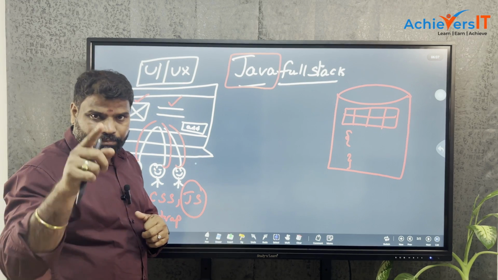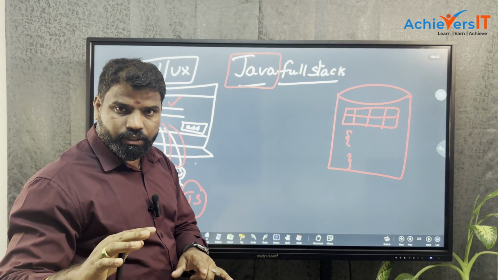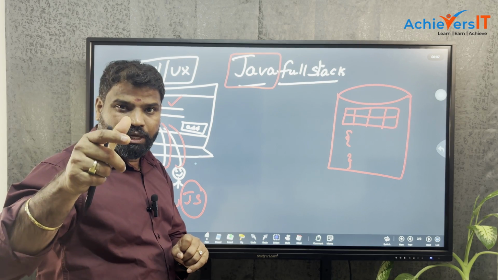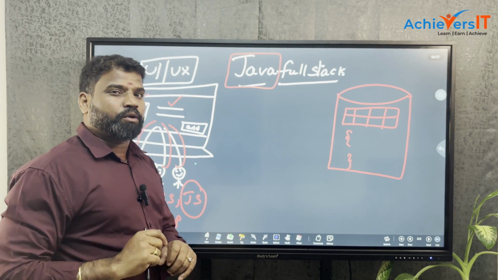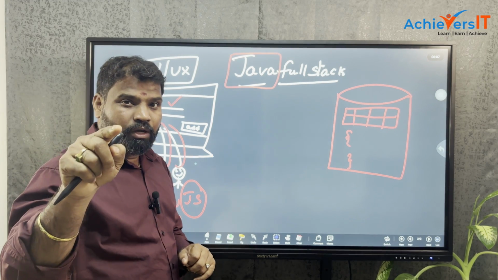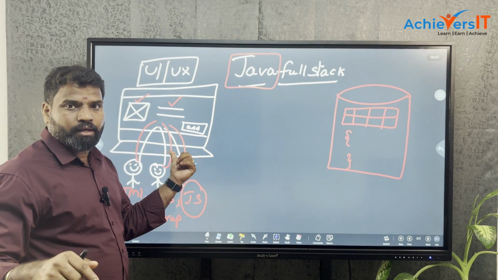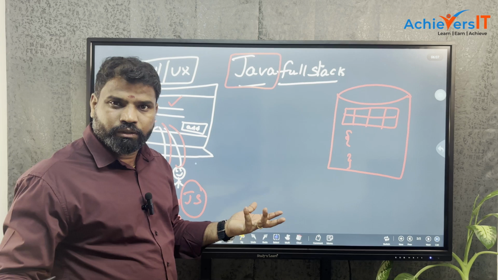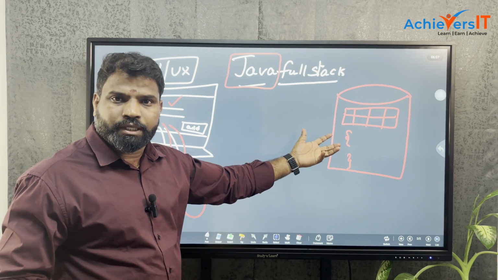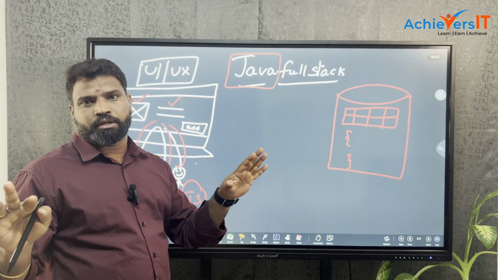But the problem, I'll tell you, guys: if you open any application in your browser, there is an option for you to right click and view page source. If you do that, all the front end code can be visible to anyone. Now assume you are writing database connections inside a UI, then where is the security of your code? Your database details are revealed. If someone knows your database credentials and hijacks your database, the entire application is on toss.